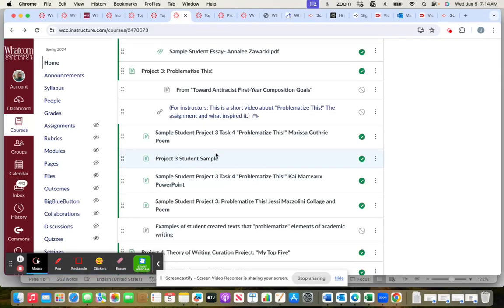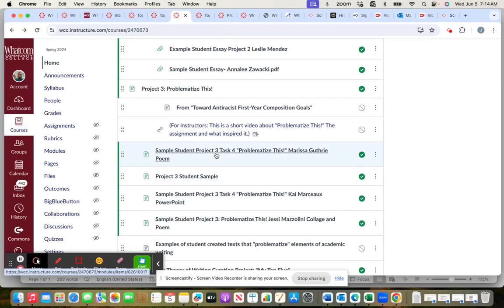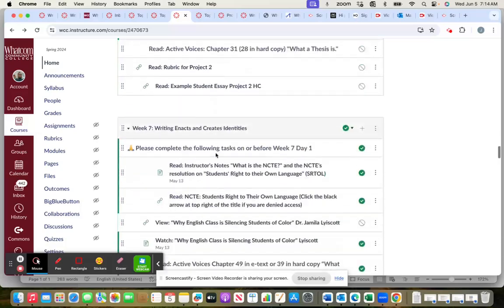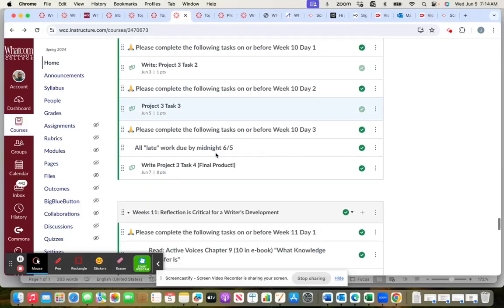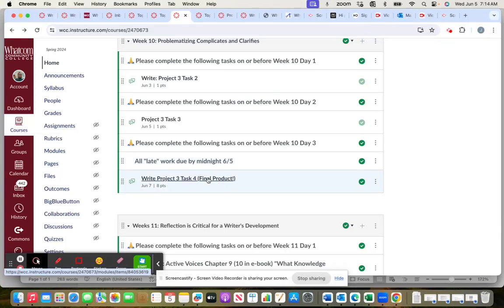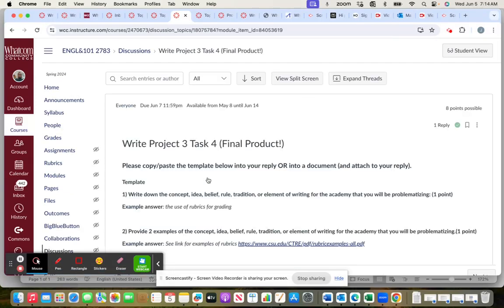All right, now here's the thing. Let's say you want to create a text for Project 3 task 4. I'm going to scroll down and open it up again. That maybe is something different than you're used to. If you'd like, you can use AI for that. I'm just going to pop into an app that I found just this morning that maybe you'd want to use.